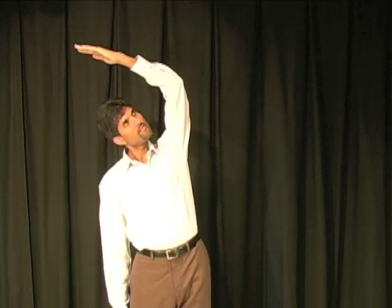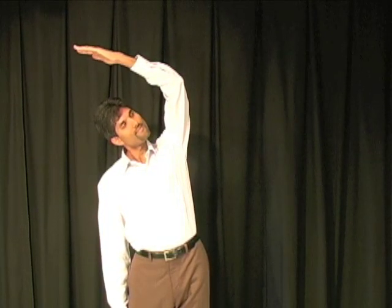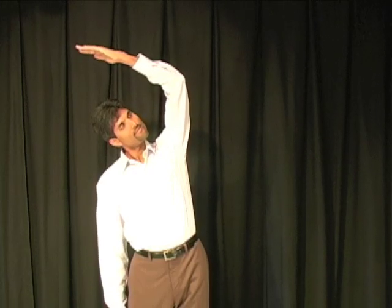Raise the left arm up. Relax the arm back down into its socket. And while exhaling, bend to the right side gently. Bring a smile to your face. Continue to breathe comfortably.